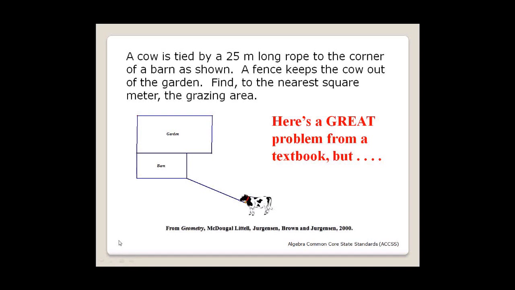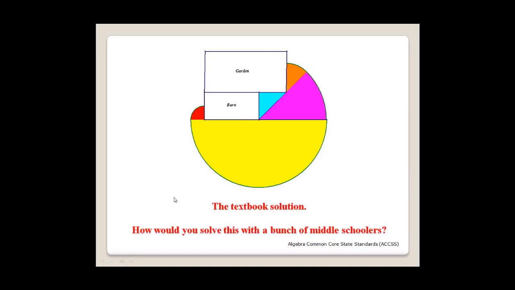But hopefully they're smart enough to realize what to do to make it more abstract. This is the classic textbook solution. You might even want to show them and then say, well, how do we figure this out? I wouldn't, but it's not a bad idea, especially for younger kids. And if you have a second problem, they can follow up on it. You can calculate the area of that light blue triangle and the purple sector and the orange sector and the yellow semicircle and the orange sector, red sector.